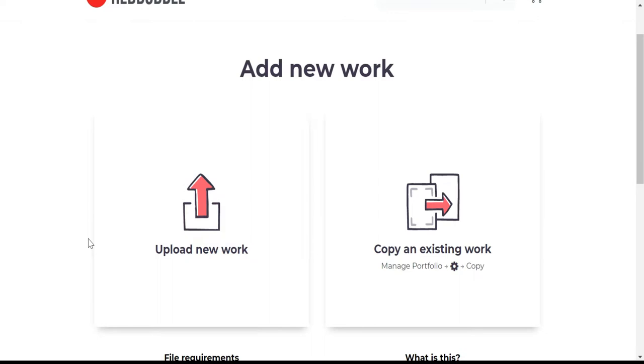Now, before we head to the step of uploading new designs on Redbubble, firstly, you have to know how to make attractive designs to upload them on Redbubble or any other print-on-demand platform. If you are familiar with professional software like Photoshop or Illustrator and so on, it's okay. But if you are not, don't limit yourself, don't despair, because there are some places to make awesome designs.